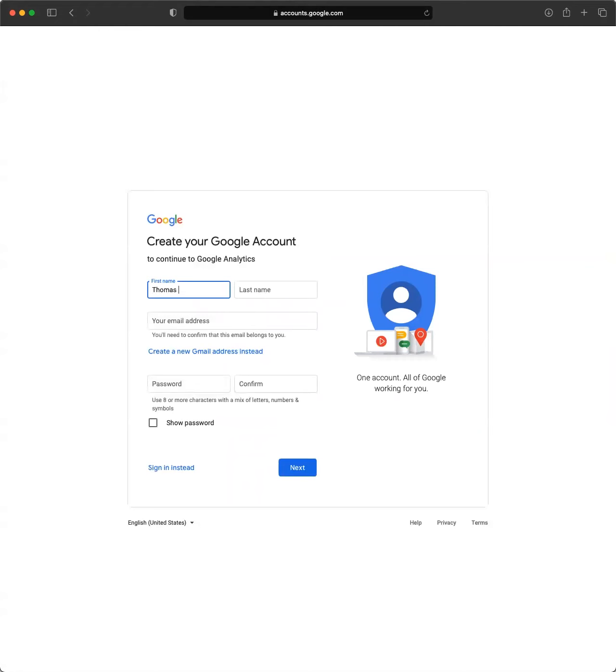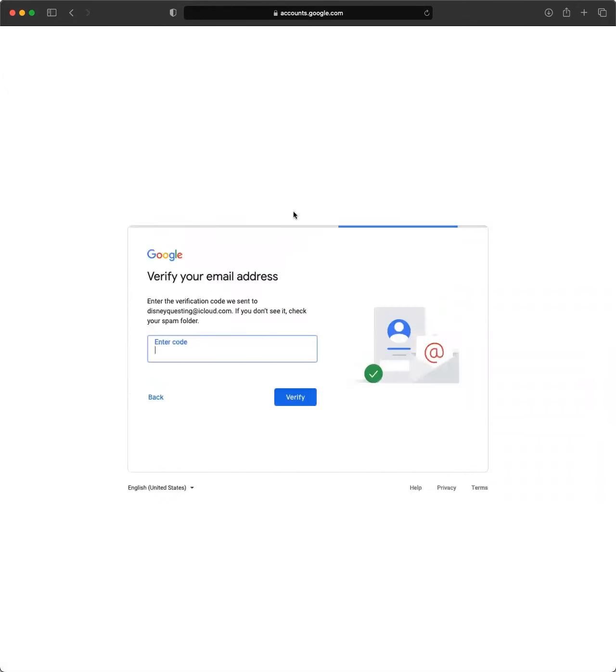You just fill out some information here. If you have an existing email address, you can enter one in here, or you can create a new Gmail address instead if you want to do that way. I have an existing email address, so let's actually use that. I would probably recommend creating a new Gmail address, to be honest, because then everything will be located to that address, but feel free to use an offsite email if you want. Pretty sure they'll have you go through and make a Google profile anyways.